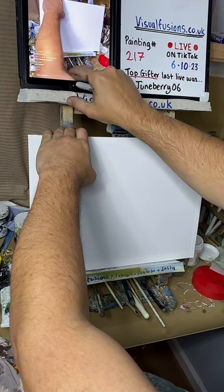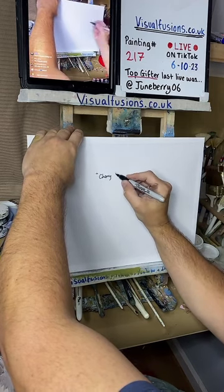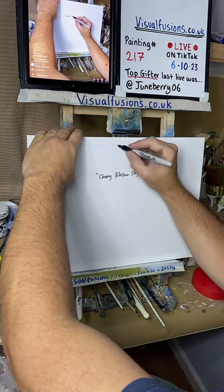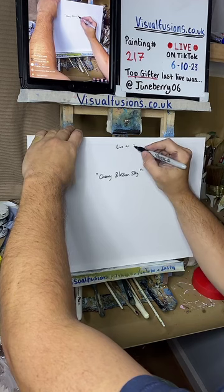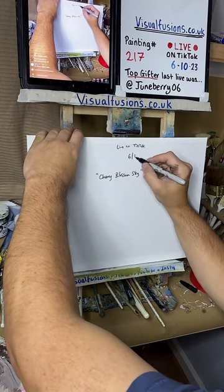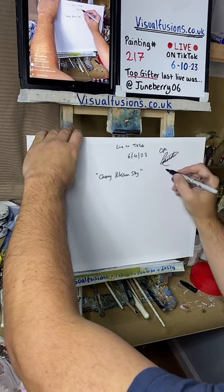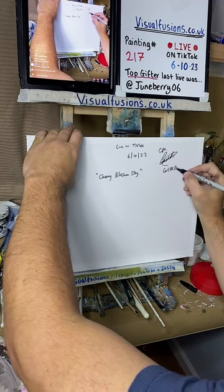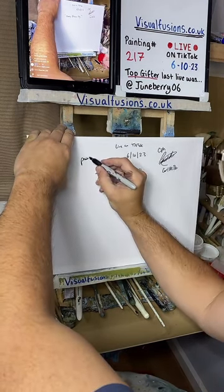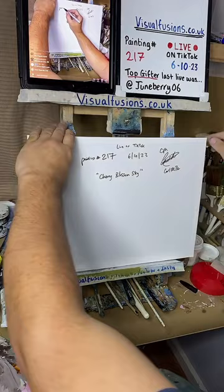Cherry Blossom Sky, okay. Live on TikTok. Today's date is the 6th of the 10th, 23. CM on the front, my initials, there's my signature. There's my name. Mickey Mouse. Can't resist. This is painting 217. Painting number 217. There we go. There's a bit of history.